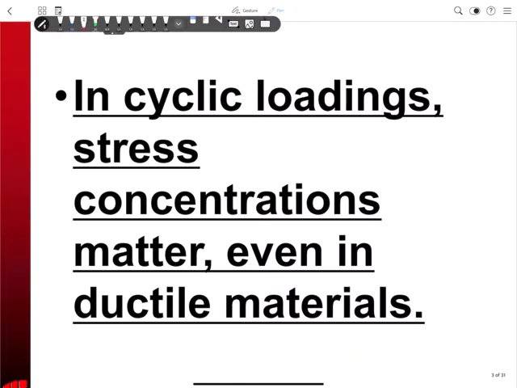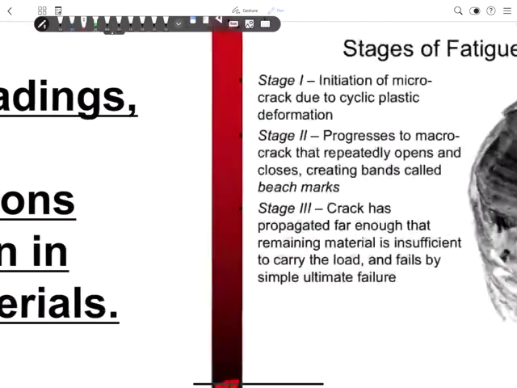In cyclic loadings, stress concentrations matter, even in ductile materials. For the most part, we ignore stress concentrations in a ductile material because there's load sharing. One fiber stretches, the fibers next to it pick up the slack, and no big deal. But in cyclic loading, stress concentrations are a big deal. We'll see some examples of that in just a bit.